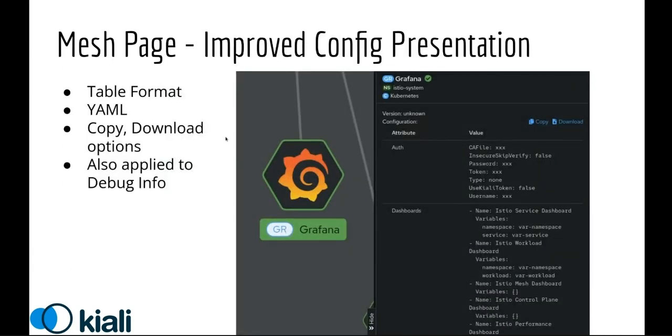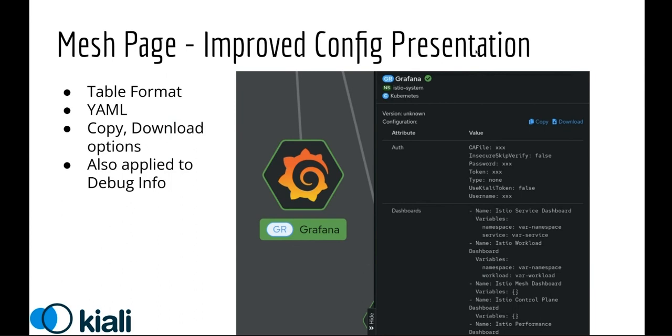And the second thing, one improvement we did here: in the first release of the mesh page last sprint, when we showed configuration, in this case if you selected the Grafana node, you would get in the side panel the JSON config, which we were just pretty printing. And now we've updated that to be a nicer table format. We also switched from JSON to the more commonly used YAML format on Kubernetes. And the copy and download buttons are added so that you can quickly copy or download that complete YAML.